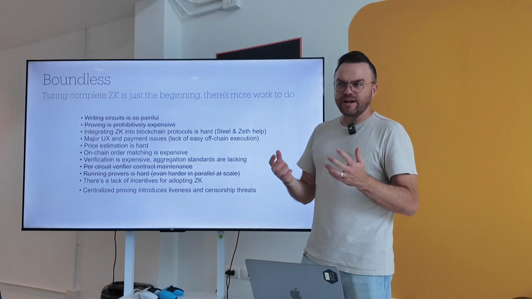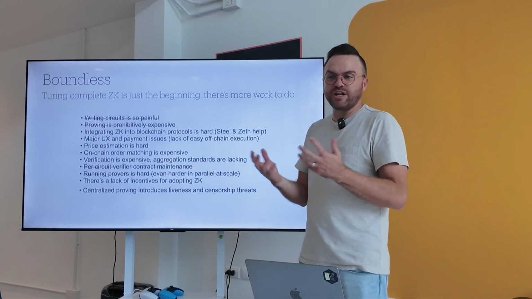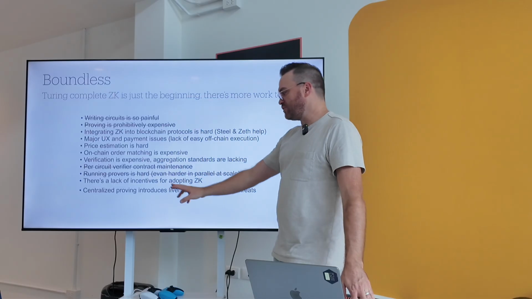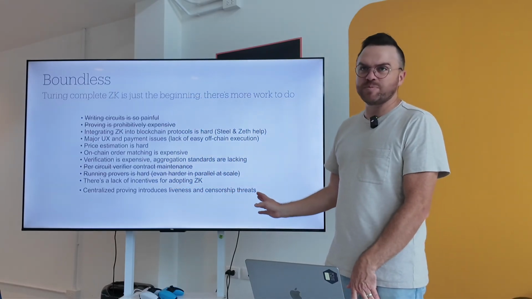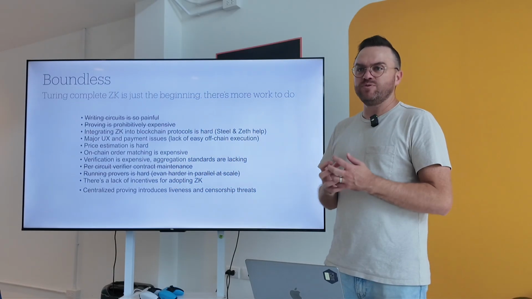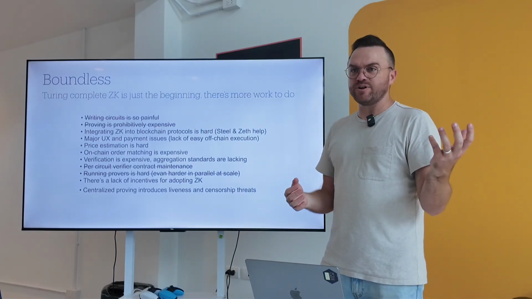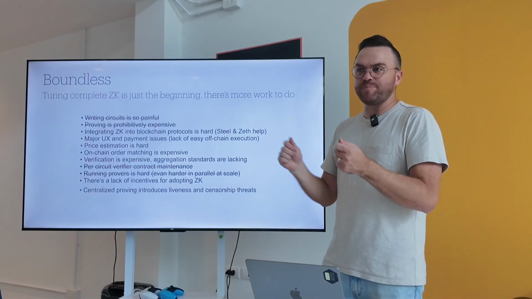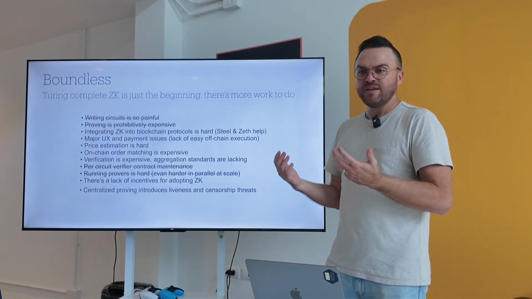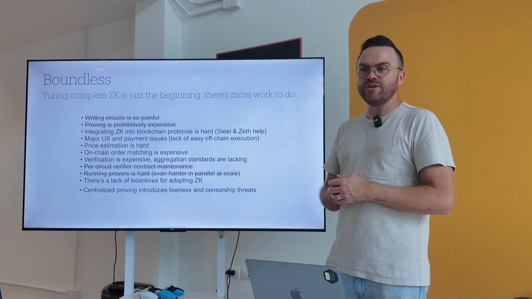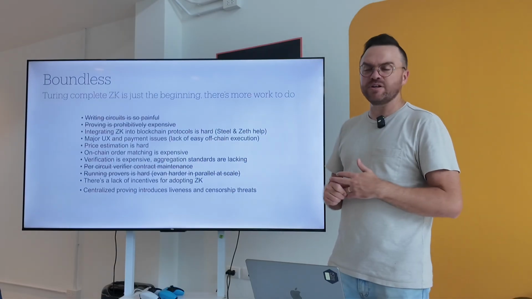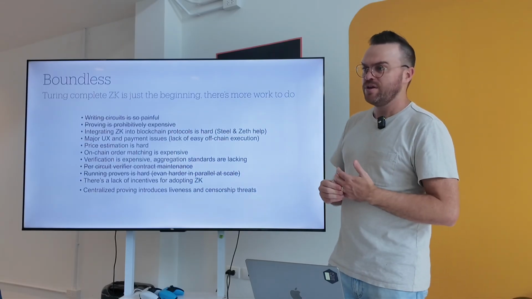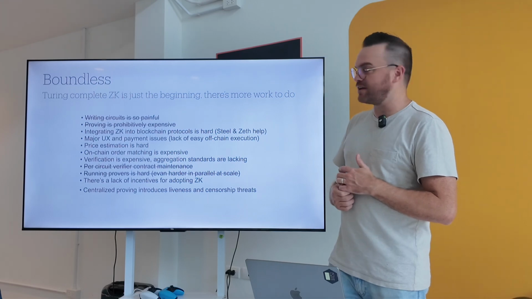And this is a really interesting one. ZKPs are inherently verifiable. You can't fake or generate a fraudulent one. If you can, then the proof system's broken. But centralized provers do introduce liveness and censorship issues. Imagine you build a dApp on chain that relies on zero-knowledge proofs, let's say a rollup, and that rollup is paying AWS with a credit card for their proving. What happens if the company goes out of business, or what if AWS goes down? There are many liveness concerns that come along with adopting ZK and being reliant on a centralized prover.